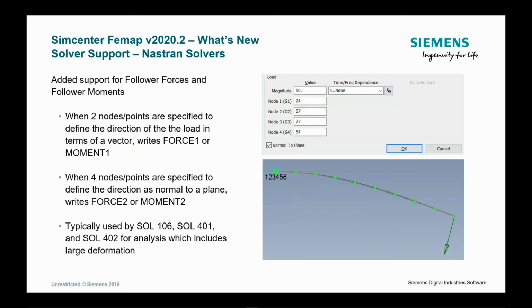Okay, so from the Nastran side, you can also define these follower forces. The solver support has been updated so that I think when you import from Nastran, like a DAT file, Femap will automatically recognize a force if it's a following force. And again, these are usually used for large deflections where the change in angle of your force really does influence the solution.